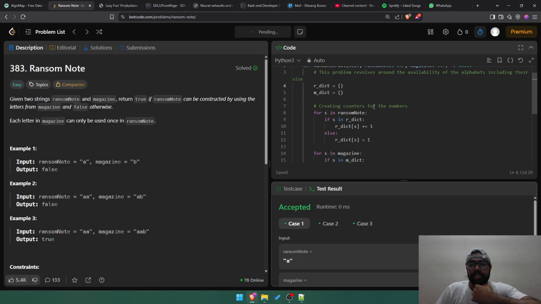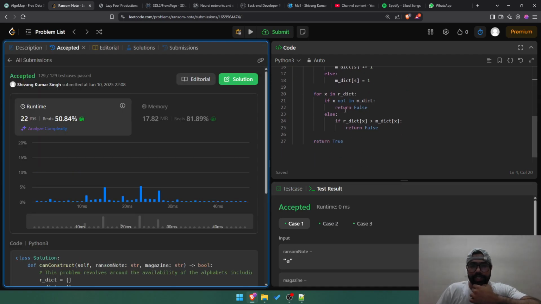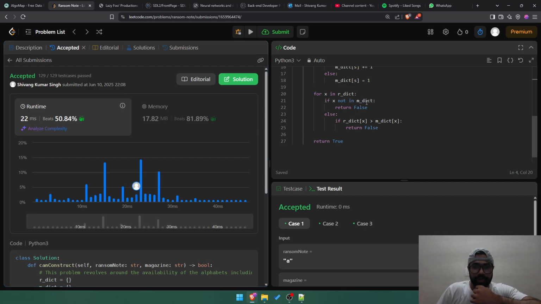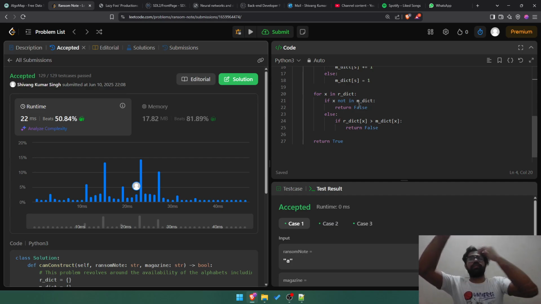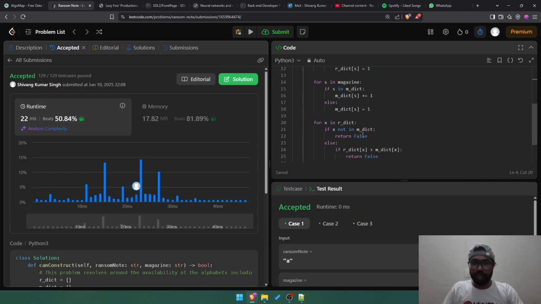Okay, so what I created is counters for each. Then I just checked in the ransom note if x is in the magazine.